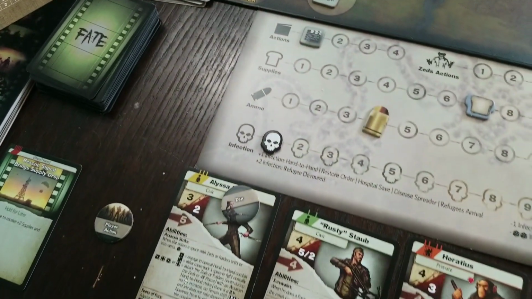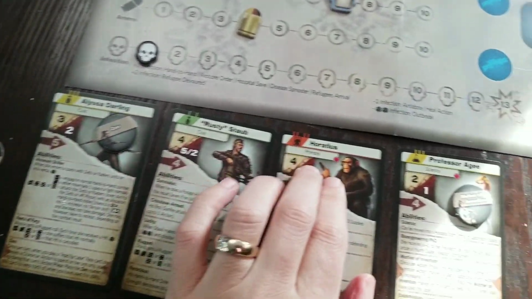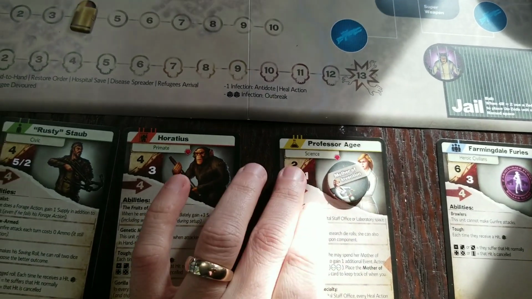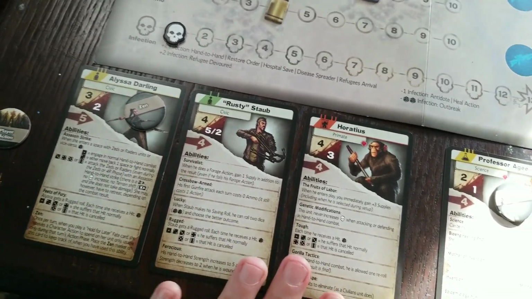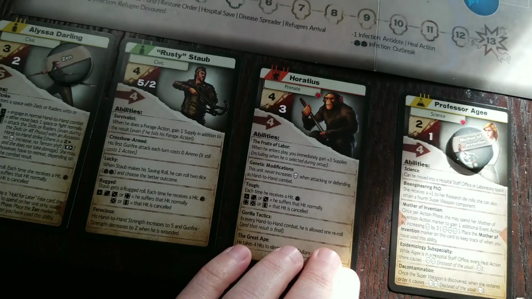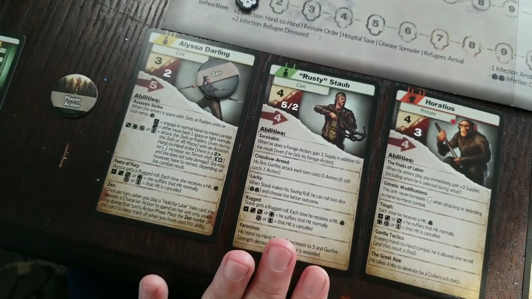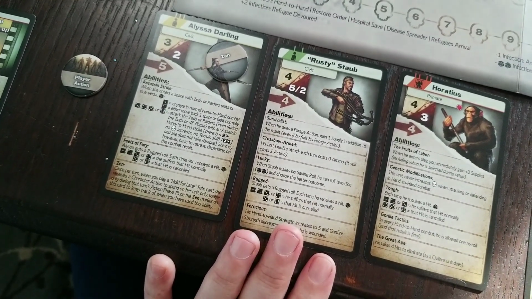That's always nice. So, what do we have here? Yeah, we got Alyssa Darling, Rusty Staub, Horatius, and Professor Agee, who I picked because I wanted a scientist. And I didn't draw any random scientists. So, we got a monkey that cannot be infected, immune to being infected. So, that's helpful.